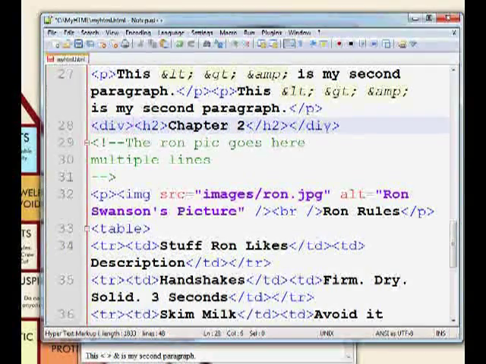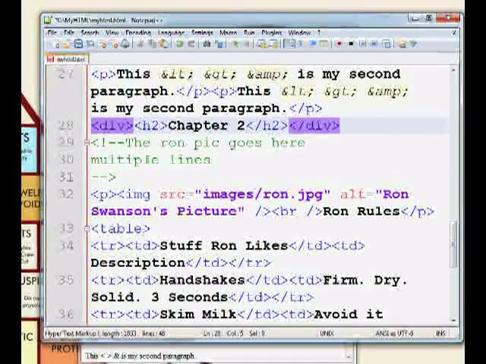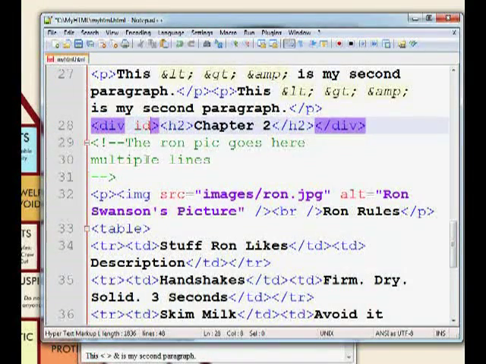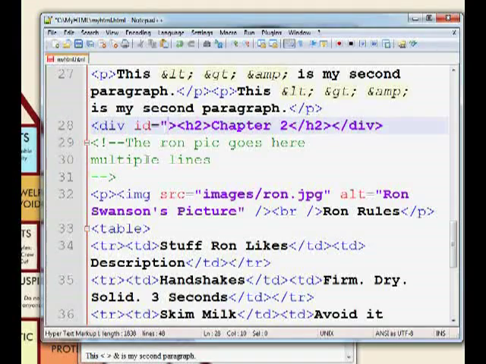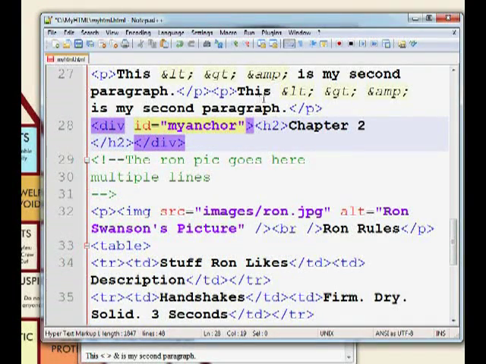Now a div tag is just a generic element. It doesn't really do anything unless you tell it to with cascading style sheets, which we'll cover in a bit. But to set an anchor, you set it as ID, and you have to make sure it's the exact same name as what was referenced up here.